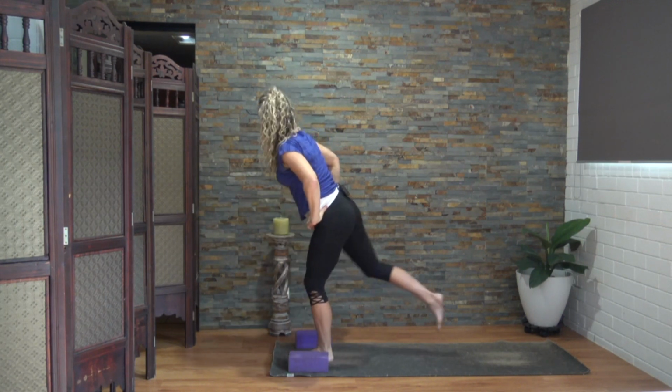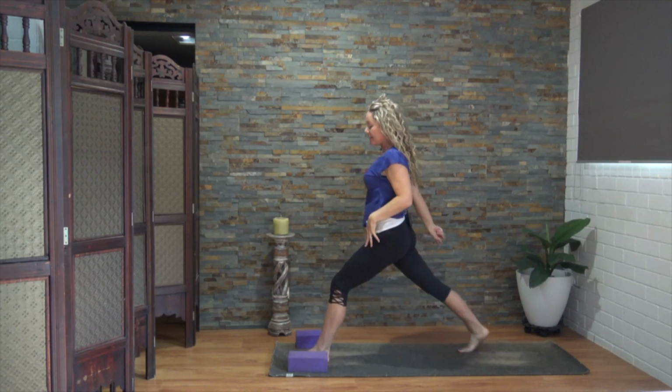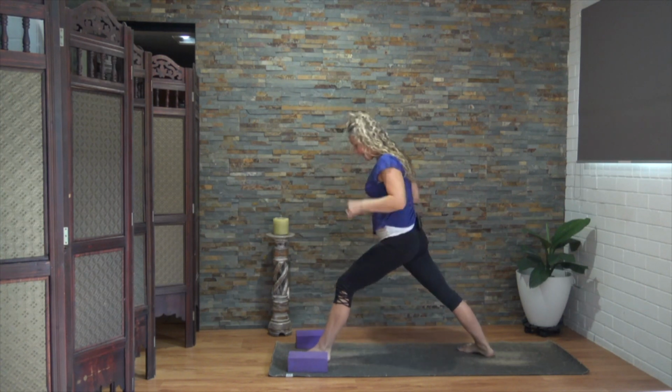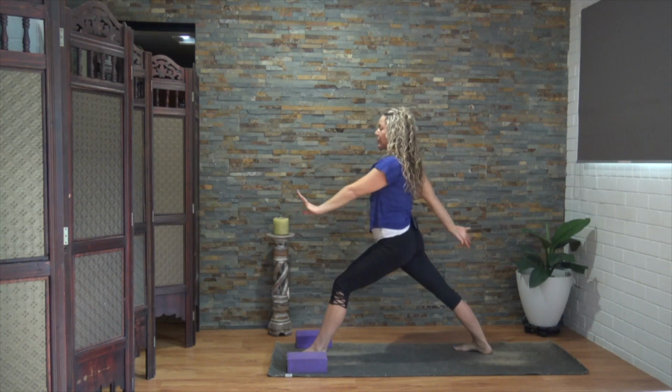Changing sides, right leg back. So again, any concerns with your hips or your knees, keep that back heel lifted in a high lunge. Otherwise, finding your warrior one legs, but with the feet a little bit wider, hip width apart. Stretching the mat with your feet.